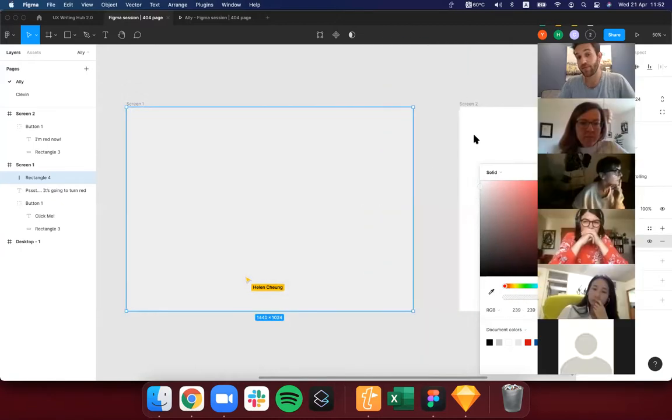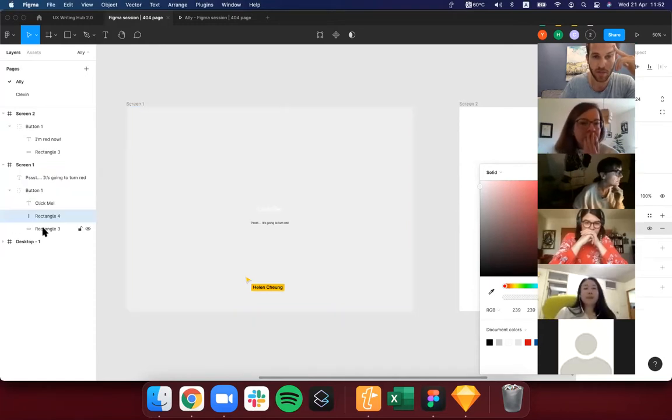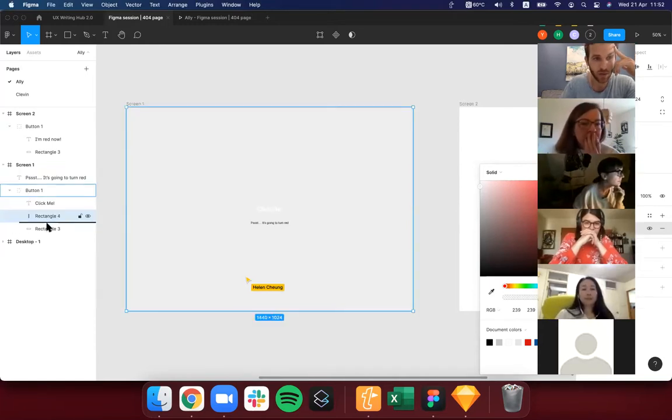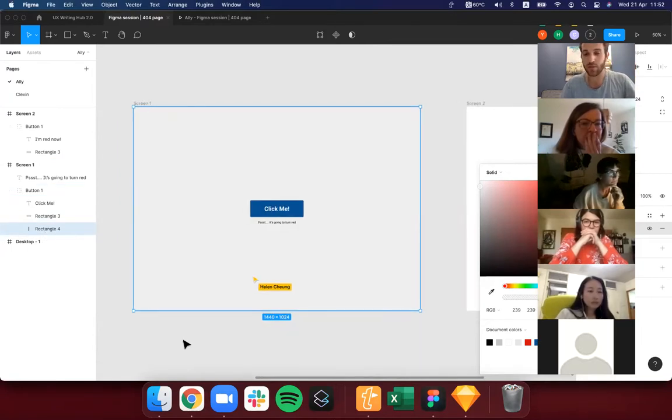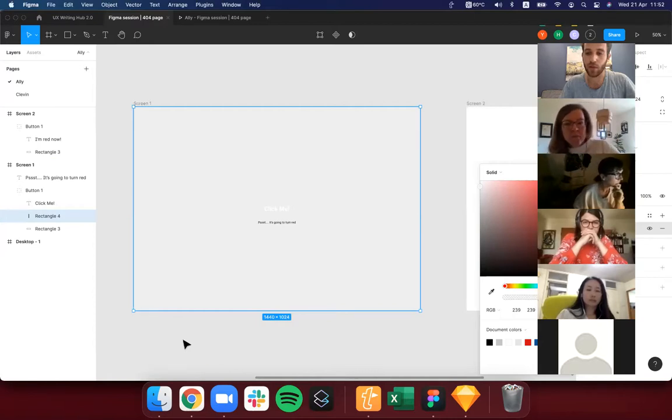Now I have a problem, and that problem is that it covers my design. So what should I do? First thing you can do is just drag it to the bottom, and then it would be in the background right now. But doing it manually is a disaster. So you can just press Command, and you have those curly brackets here on your keyboard.